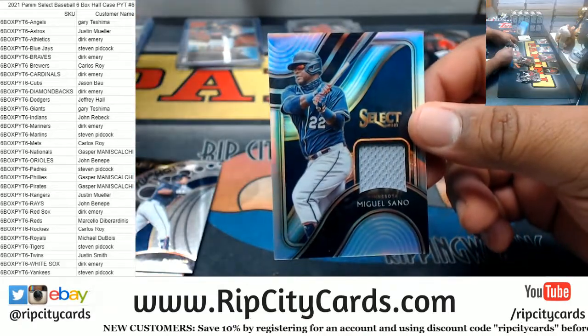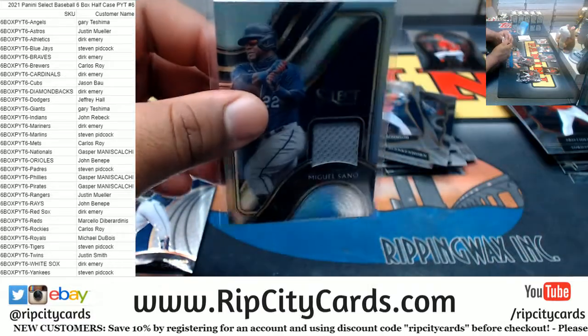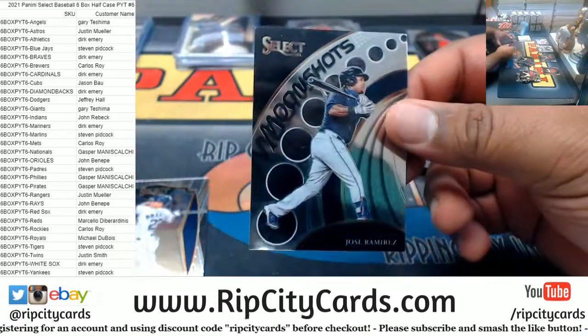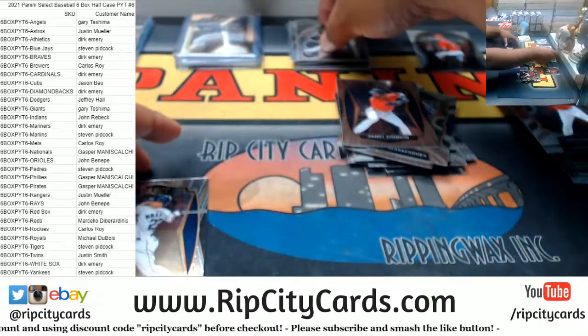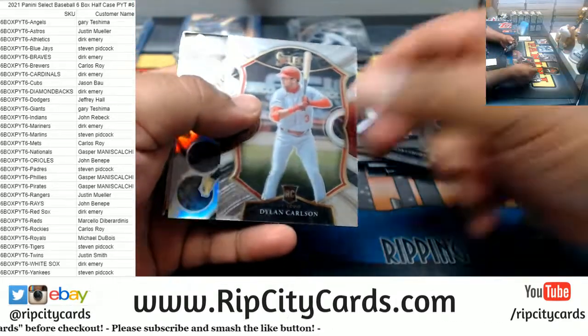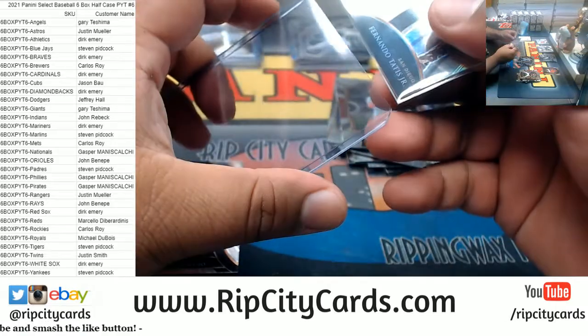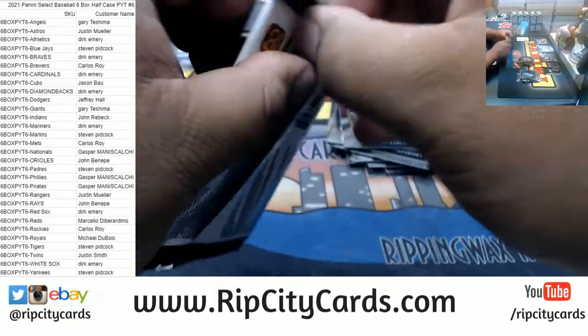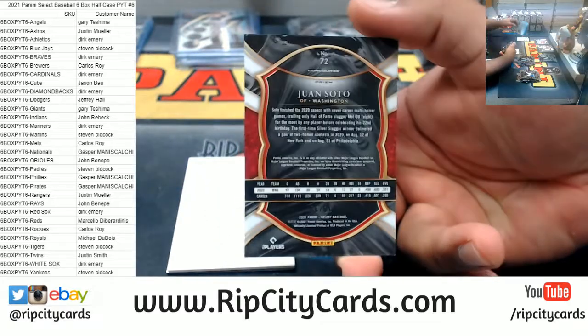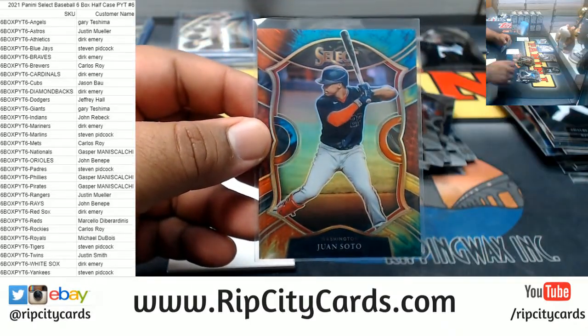Miguel Sano to 150, Twins relic. A Jose Ramirez Indians Moonshot insert. Brantley. Dylan Carlson rookie. A Tatis Moonshot silver. It's a Tatis. It's a Moonshot. And it's a shiny. What's not to like? I love these. Juan Soto to 20. Tie-dye. God, I love these cards.